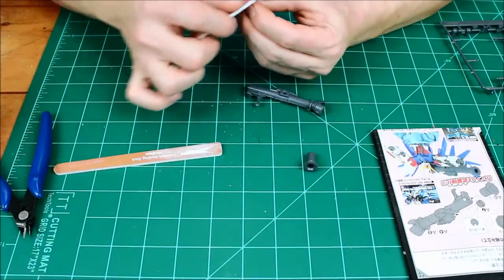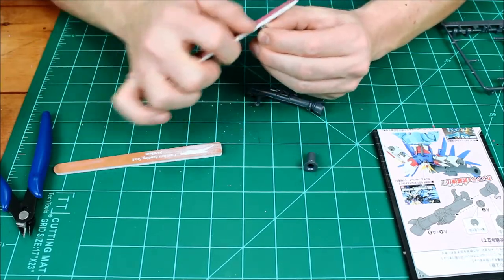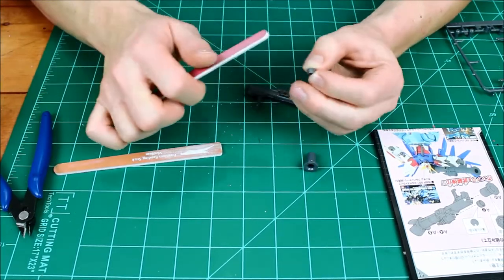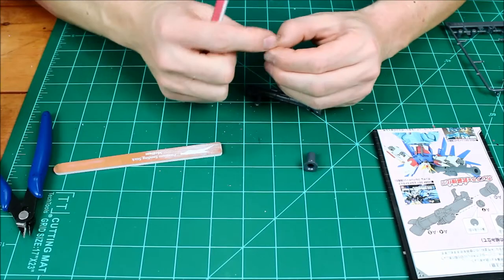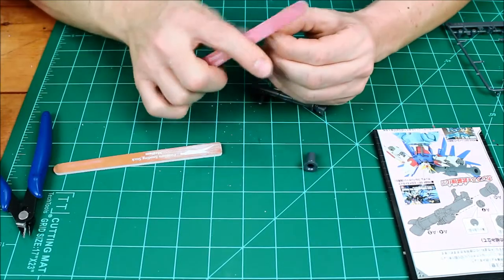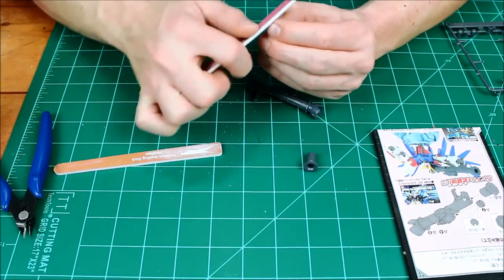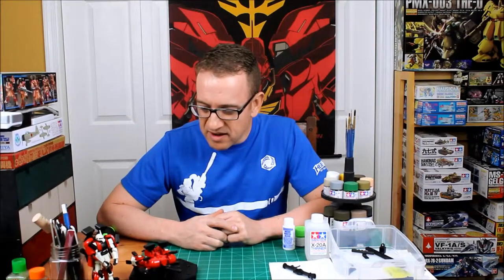This is going to be the front of the sight, and in some other kits they actually give you a nice clear piece to make it look like glass. What I'm going to do is, once I've given it its primer and a shot of color — which is probably going to be black — I'm going to paint the inside with a really nice bright green and then put something in there to give it a nice glossy finish. The base to build, the lens on the weapon to paint, add some clear, and then it should be done.